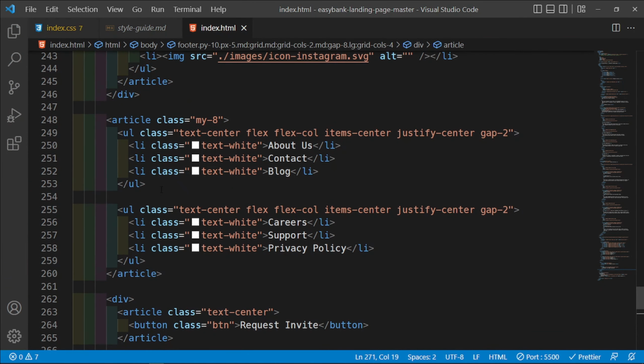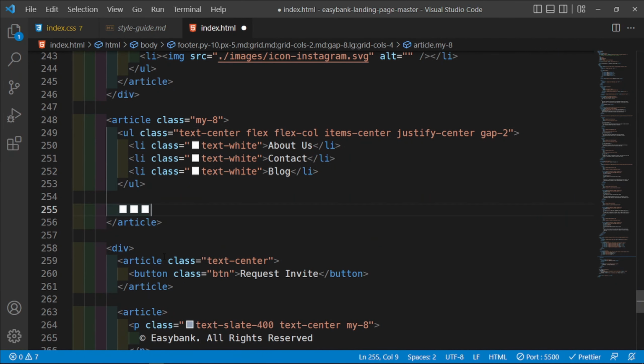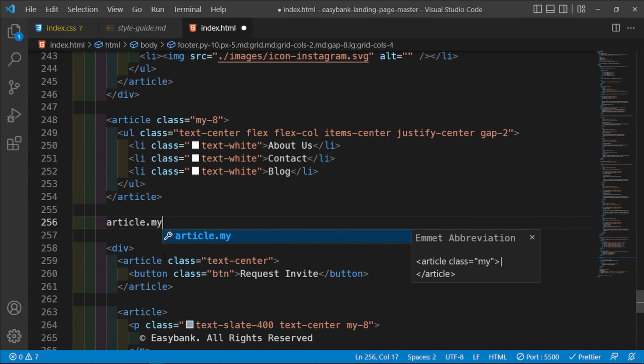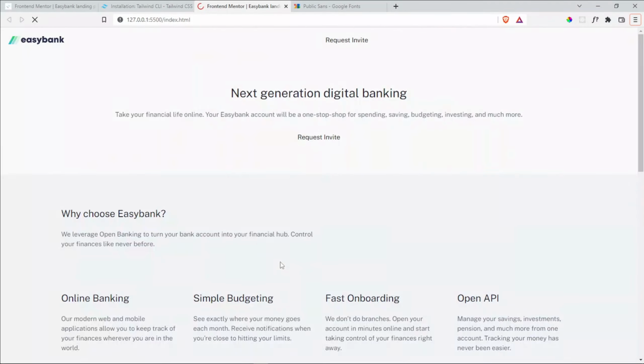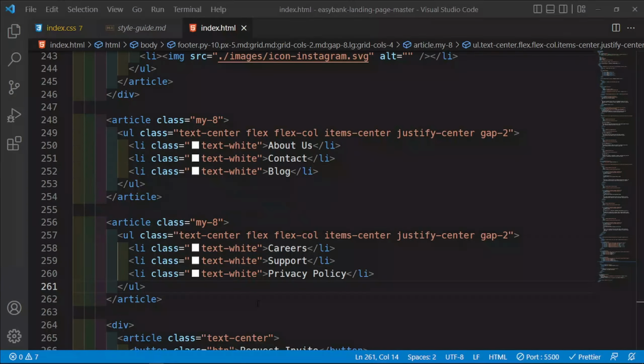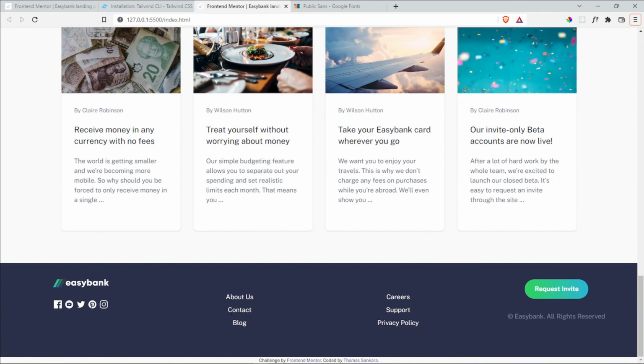And so what we need to do is this article is no longer going to be here. It's no longer going to have these two ULs. Instead, I'm going to cut this out and create another article here with a class of margin Y of 8 with this UL inside, which is going to do that. And then now we just need to reset the stylings just a bit. And remember how we have margin on the Y of everything? We're also going to remove that, because you can see that this pushes downwards a bit.